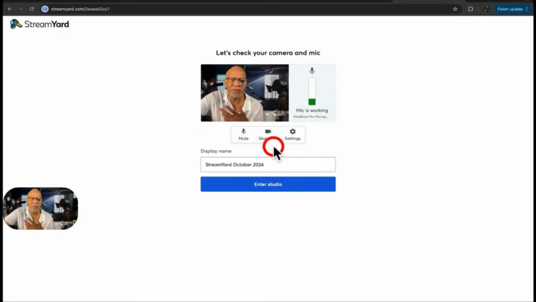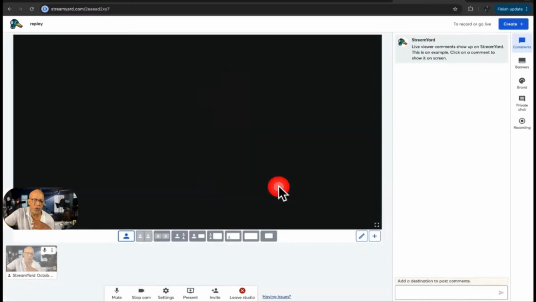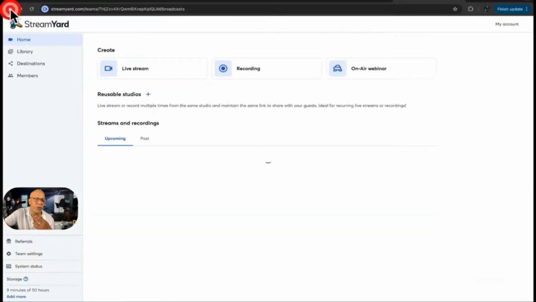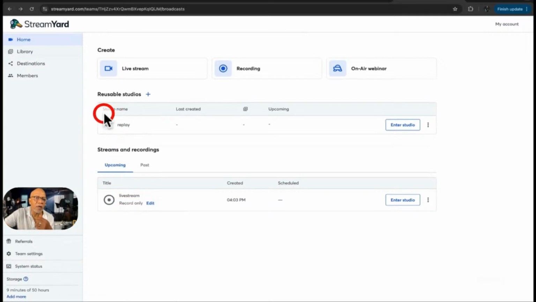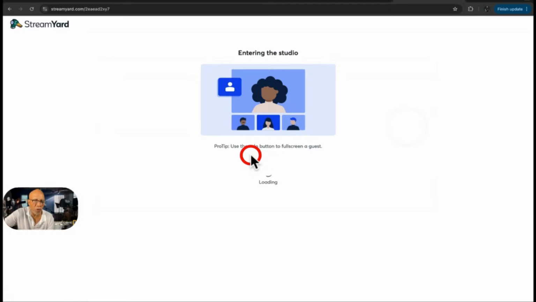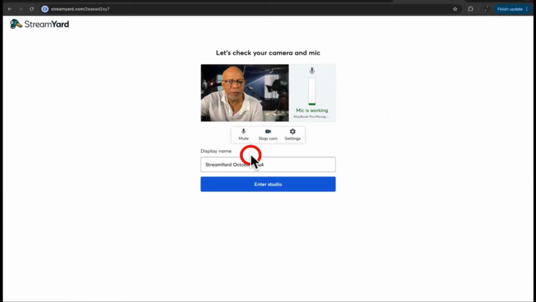So now this reusable studio is the same as the one I just showed you, so I'm going to go in here. Now the cool thing about this reusable studio is if you look down here in the reusable studios, you see it named right here, which I named replay. So anytime I want to go in here, I can use this particular studio in order to have the same parameters set that I had in my previous live stream, whereas before you had to do it all over again. Sometimes it came back right, sometimes it didn't. But now you just enter, and that studio is already there. So if you sent out an email to your guests, that's already in that reusable studio. So whatever I do in this reusable studio, whenever I come back to it, it's going to be there.